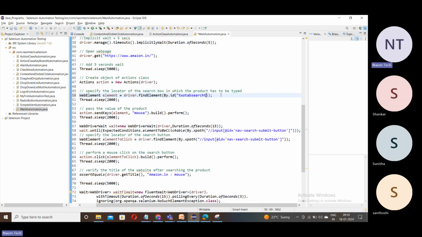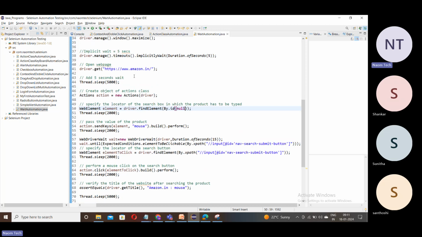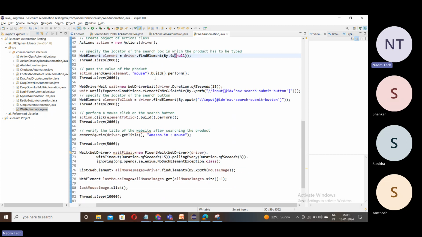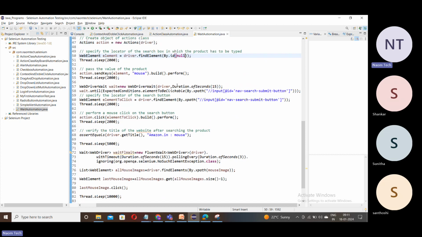So you see, instead of this text box, you are just passing null here. If you pass null, what does it mean? We are not locating that web element. We are simply passing null, in the sense of nothing. We are not able to locate the web element, but just saying it is a null web element. Then run this automation. Don't worry about what is there here today. This automation has a couple of new things, but it's not a big issue. We'll get a clear picture of this automation by the end of this session.